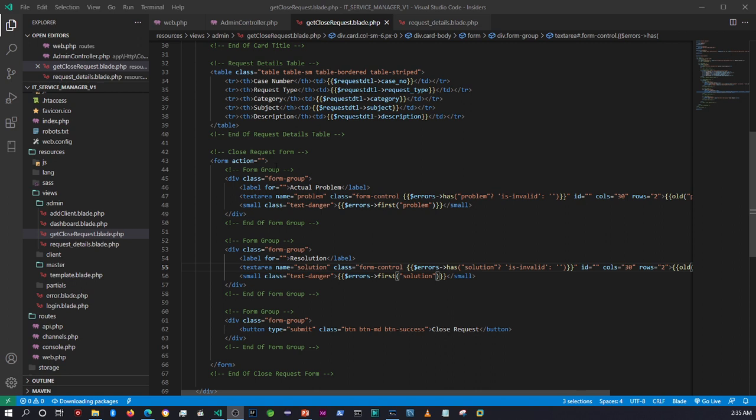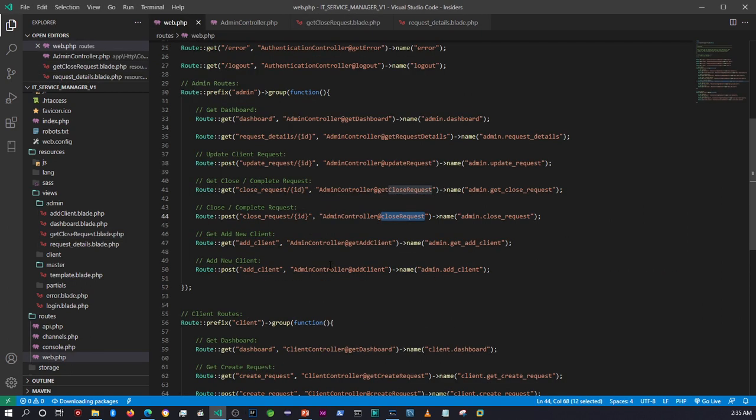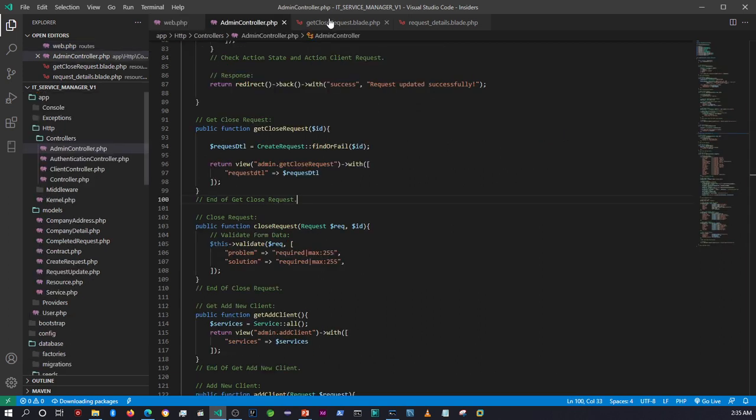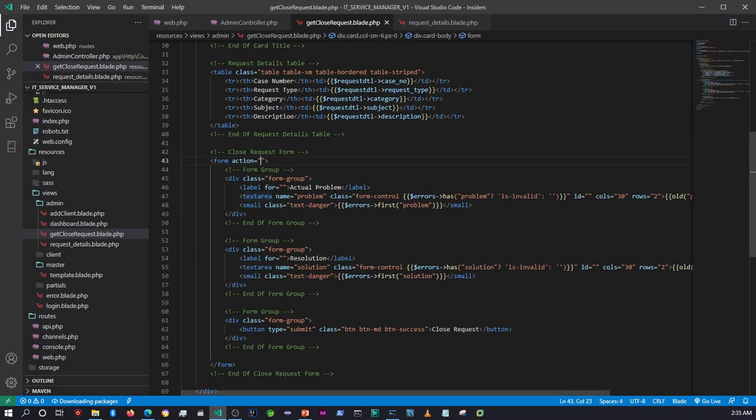The one other thing we need is the action to the method. So I'm going to copy this here, and then add the route over there.